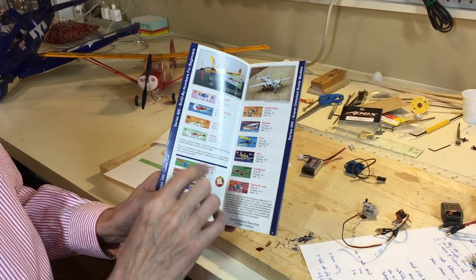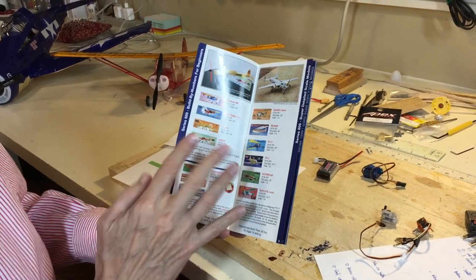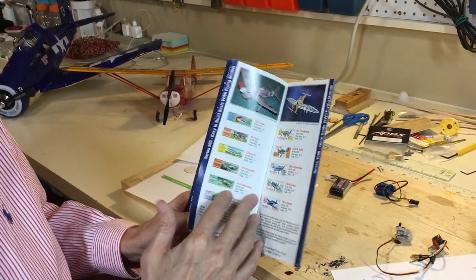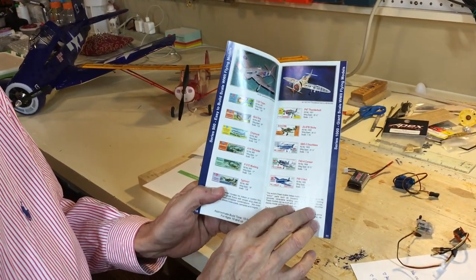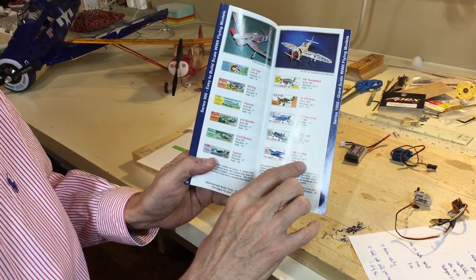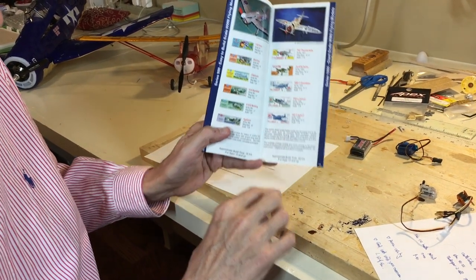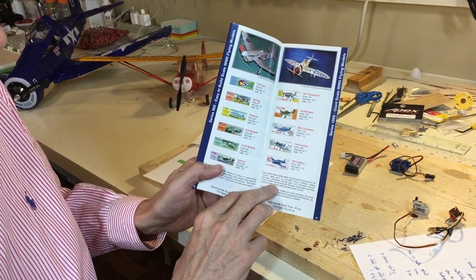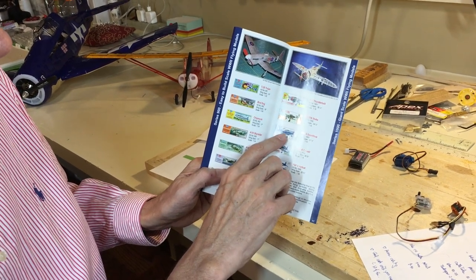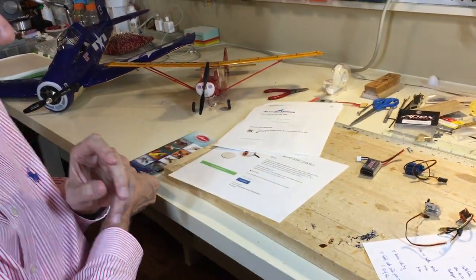This is the Lancer and Arrow, two of their Series 600 and 700 contest flyers. Wonderful kits for RC flight because they're built to fly. And the final one I wanted to point out was their Series 1000 Giant Scale World War II. This is the Hellcat that I showed you, span of 33 inches. All of these would make wonderful candidates for RC flight, again, with the bigger Park 370 motor and the electronics. But Hellcat for sure, Dauntless, all of these have tons of room inside for your electronics and power and control systems.